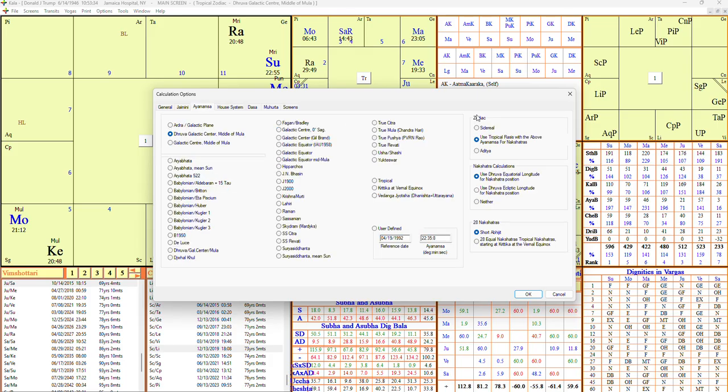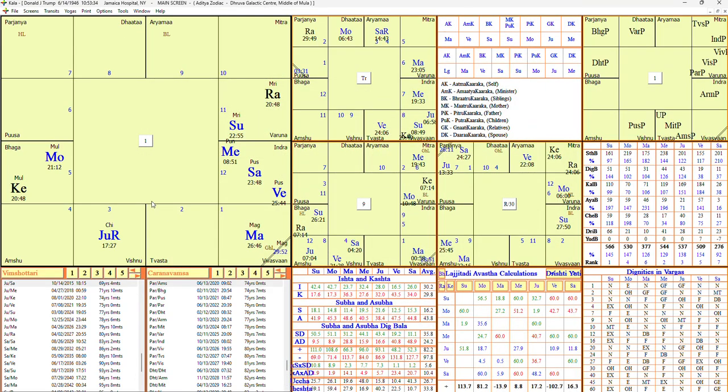but you can totally use different house cusp systems. You can use sidereal zodiac. You could use tropical zodiac with sidereal nakshatras like I use. These are all of the ayanamshas. I think there's about 50 here, including a custom one. There's all sorts of ways to utilize these for different research purposes, and that's why Ernst has this. You can use the Aditya zodiac, which is a forwarded zodiac from the tropical. It's a tropical-like zodiac, but it's 30 degrees forwarded from tropical zodiac.